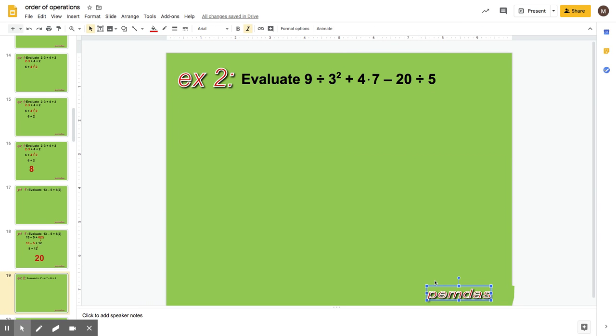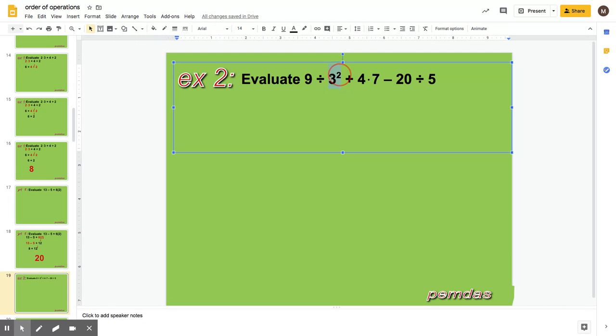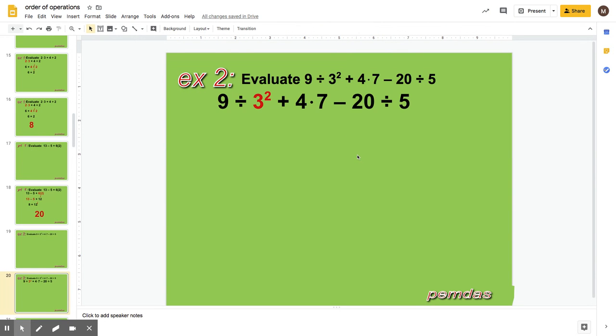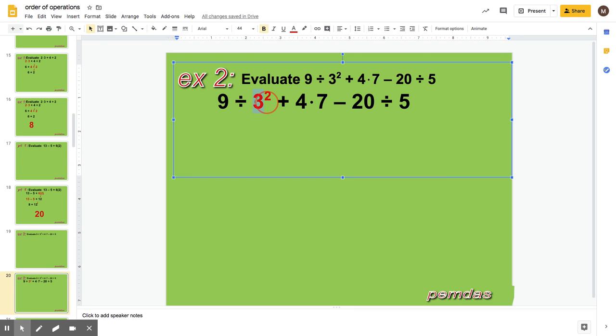I will use this. So I'm going to start by looking at the order of operations. I don't see parentheses. I do see an exponent. So I'm going to go here and look at my exponent. So I will take care of that first. Okay. So my exponent here is 3 squared. Made an emphasis on that one. I had to do that first. Everything else, you just bring it down.